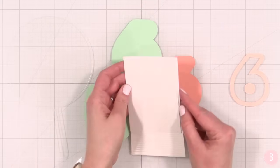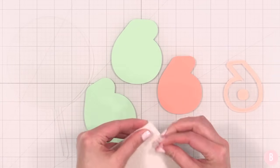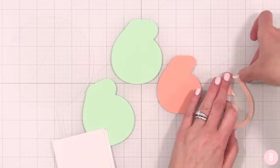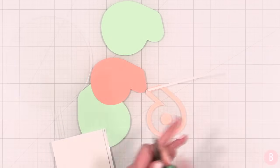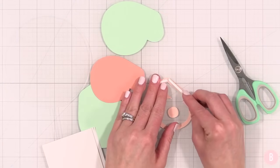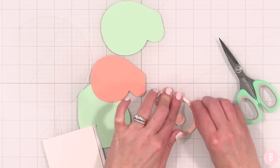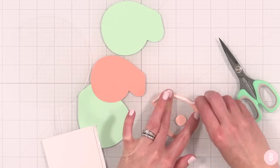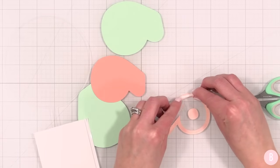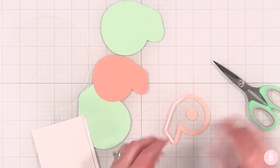Okay, so I have a really skinny foam tape here, and what I'm going to do is simply take a strip, and you want to focus on closing all of the gaps. So I'm going to go around here, and you won't see it from the other side because, oops, sorry about that, because we have that nice pink piece covering it. So I'm just going to follow that whole pink area and make sure that I close all of this. And I think I can even, can I bend it? It has a little bit of bend to it. Honestly, not as much as I would like, so I'm just going to manually rotate that and make sure to close everything. That way there are no gaps where the little sequin pieces can fall out.